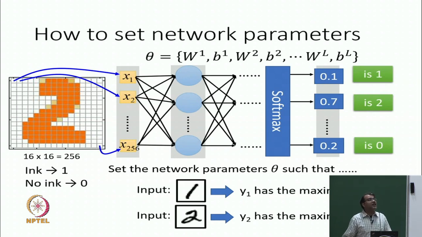And when might these situations occur? When I don't even give a digit as input. I draw a random character and give it as input just to test the system. Okay, which digit will you recommend now? I am giving you the symbol X. If you start playing with a neural network like that, obviously the neural network will say, look, my world is only about digits, I only know that much. So I will output a probability distribution. It is possible that all the zi's are low, but then when we do softmax, they become relatively uniform. In which case, what will my system output? It will still output the digit which has the highest probability.